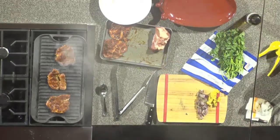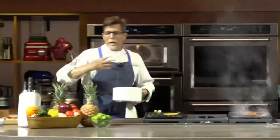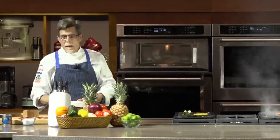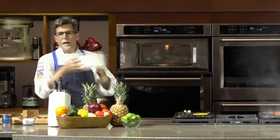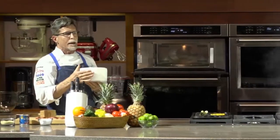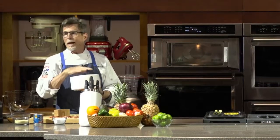Oh, let's do this first. I've got some beautiful tortillas that I brought, but they're cold. The way I like to rewarm the tortillas is to wrap them in plastic or in one of these kind of containers. This is what is used all over Mexico to keep tortillas warm, because it traps in not just heat, but steam, and it keeps the tortillas from drying out.